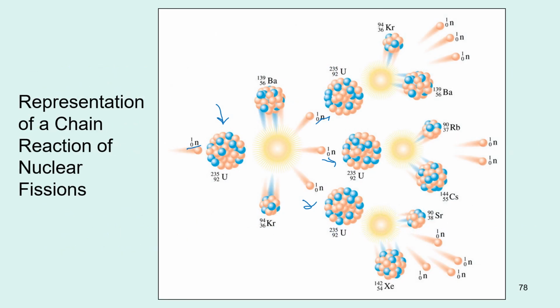So here's an example of a chain reaction. We first bombard uranium with a neutron, and then the uranium breaks apart. In this case, it's barium and krypton, with 3 neutrons being given off. And if there's more uranium around, these bombard further and they break apart. Again, barium, krypton, but then here we may have cesium and rubidium, xenon and strontium. Anyway, we're giving off all kinds of neutrons, and so the chain reaction continues.